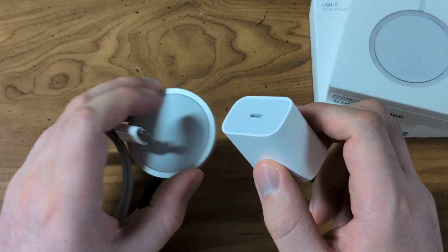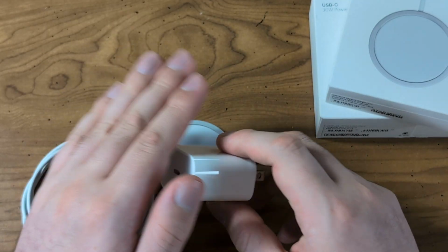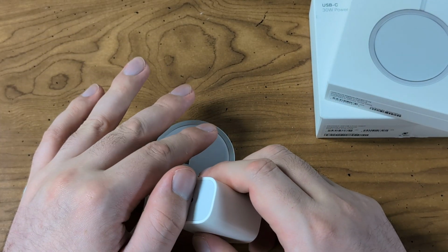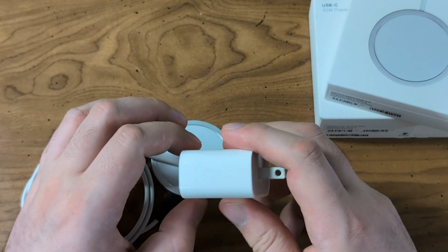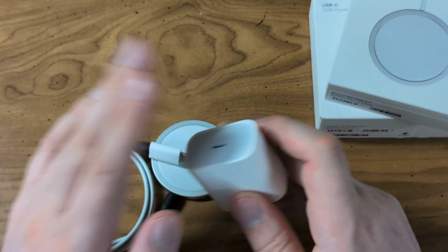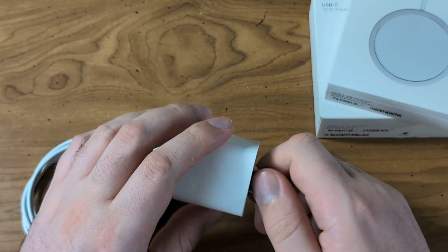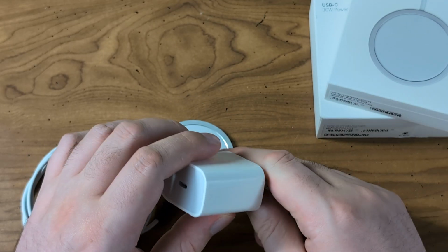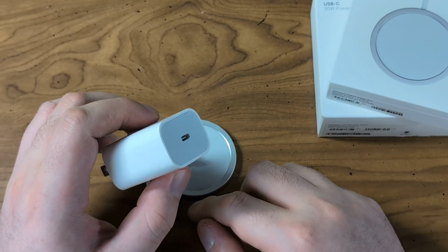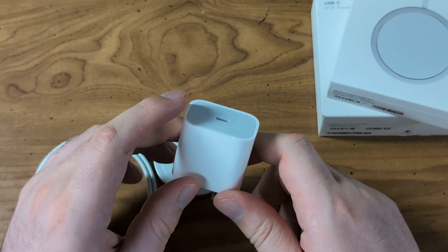But the reason why it's nice to have Apple chargers is because they are like the ubiquitous standards. For a while, the only 100 watt capable USB-C charging cables you could get were the ones for the MacBooks, because they needed to be 98 watts, close enough to the 100. There were cables that were 3 foot or less, maybe even 4 foot. But if you wanted a 6 foot cable that could do 100 watt charging, which I wanted for my Blade Stealth, which was one of the first ones with a dedicated GPU to be fully powered by USB-C, basically you had to get the Apple cable, the one for the 98 watt MacBooks.